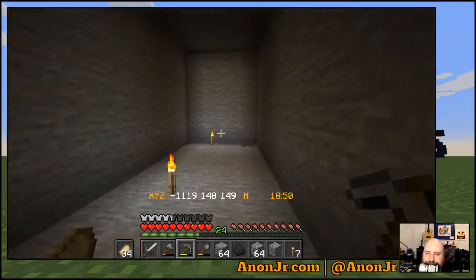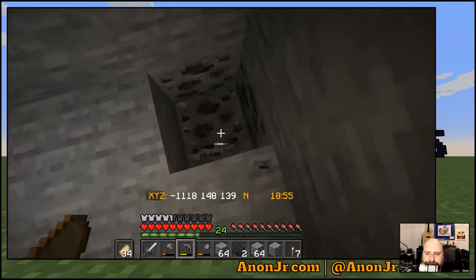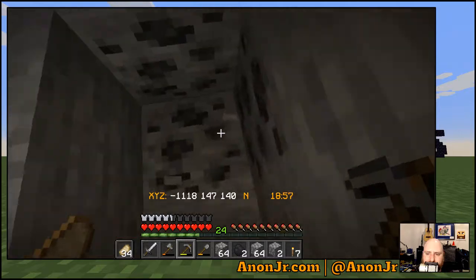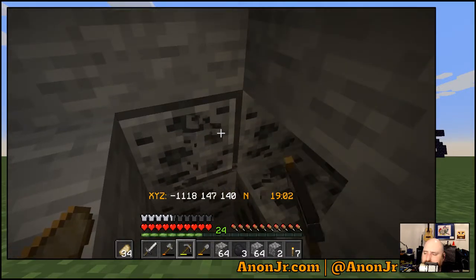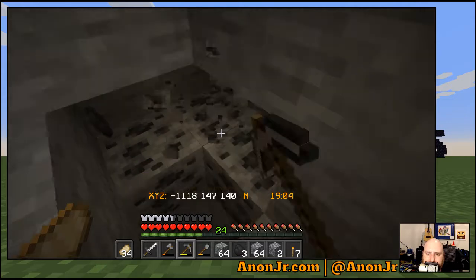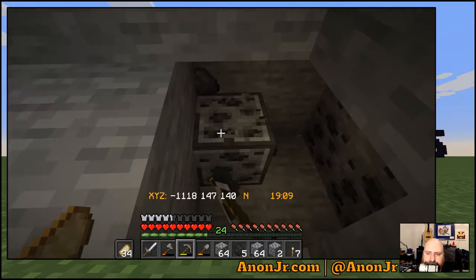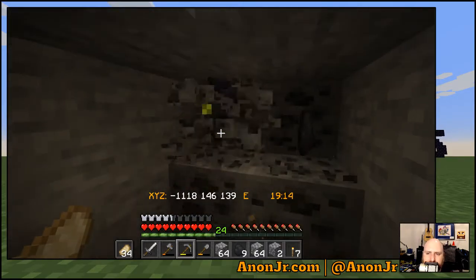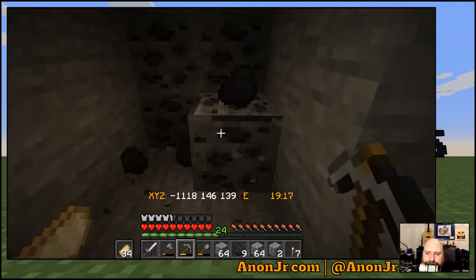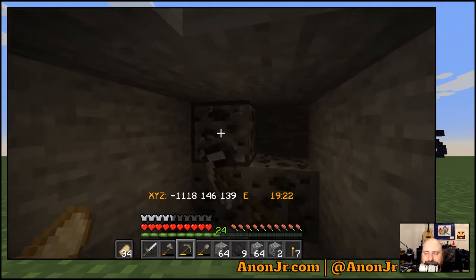I keep looking. I know. A watched bamboo never grows. Alright, let's get this coal real quick, because I'm going to need that for torches. I mean, I guess since we got fire tick off, I could just light fires everywhere. Of course, that doesn't mean I won't accidentally kill myself and lose all my stuff in a fire, too, so maybe not. Maybe not.